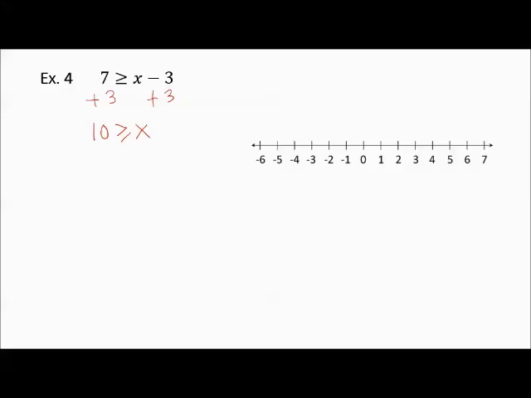We're going to reverse it, but it's important that when we do that, we need to retain the relationship between the number and the variable. If you read it left to right, it says 10 is greater than or equal to x. So think about that. What are some numbers that 10 is greater than or equal to? Well, it's greater than 9, it's greater than 8. So when we go to write it in the other direction, it's important that we write it as a mirror image of itself, as though we took the whole thing and just swapped it around like a mirror image.